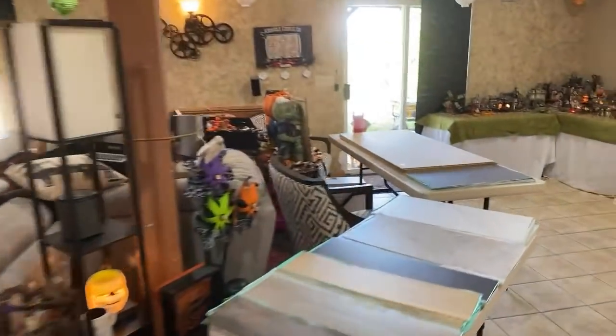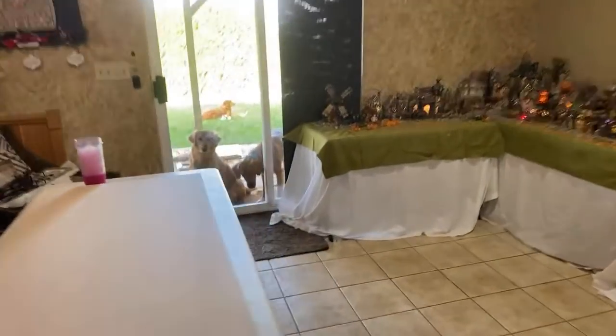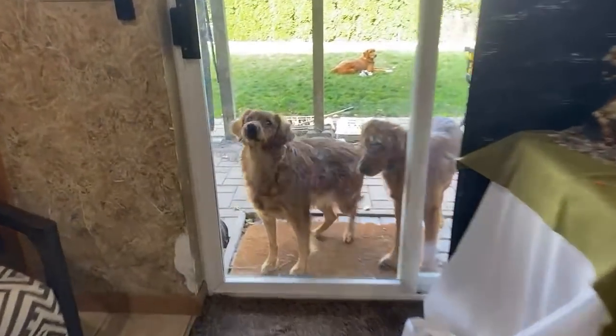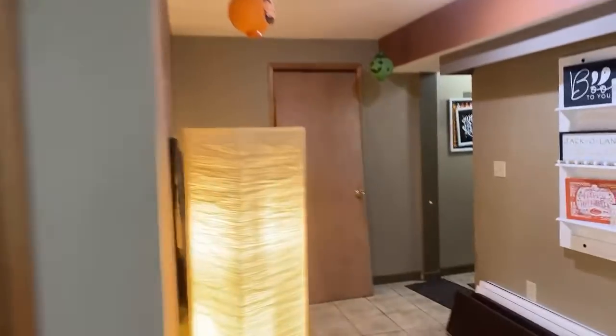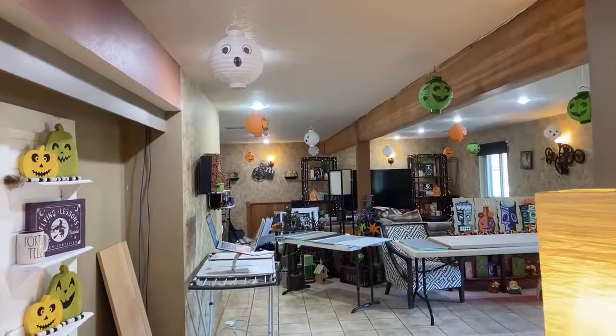So this little girl, while they're spraying, is so sad because she wants to come in and she can't because she'll lay up on the paint. Look at her. I'm so sorry, you cuties, but you can't. Wait, maybe they can. I should get the gate of no entry.